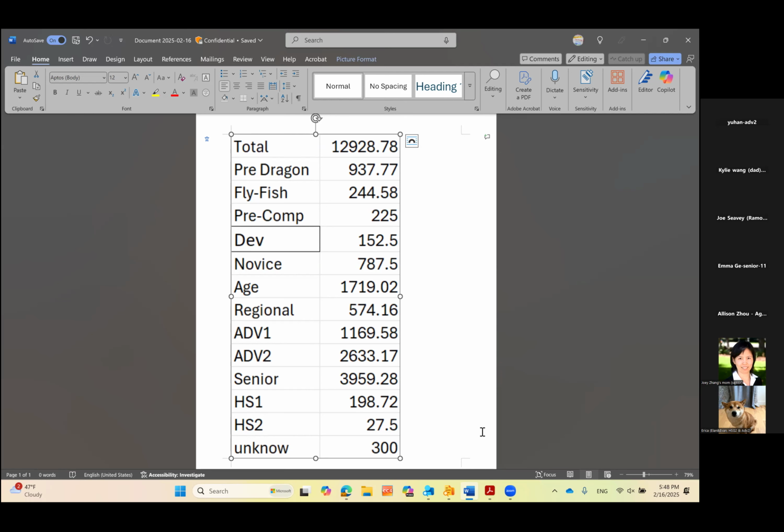Another thing is some families have several swimmers. In this case, for example, if I receive maybe $500, and there is 1 swimmer in senior and 1 swimmer in high school, I just split this amount equally between these 2 teams. If you have different requests, also feel free to reach me. I think that's all for the volunteer hour match and the donation process.